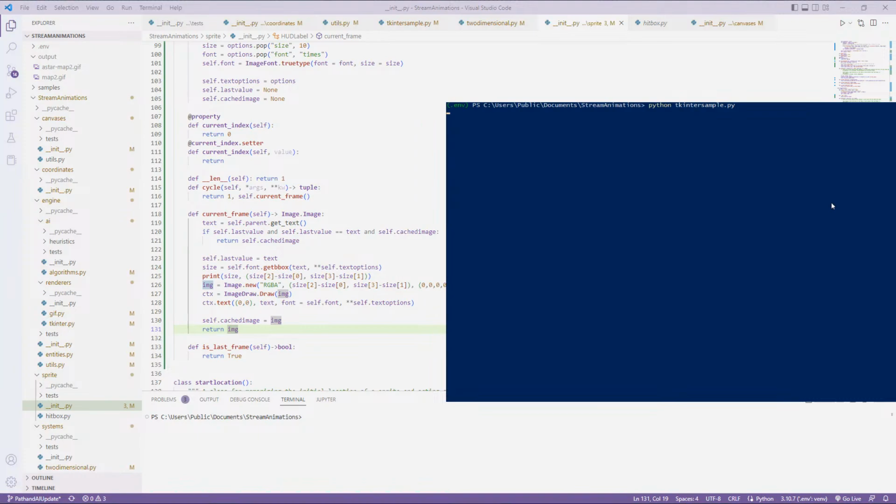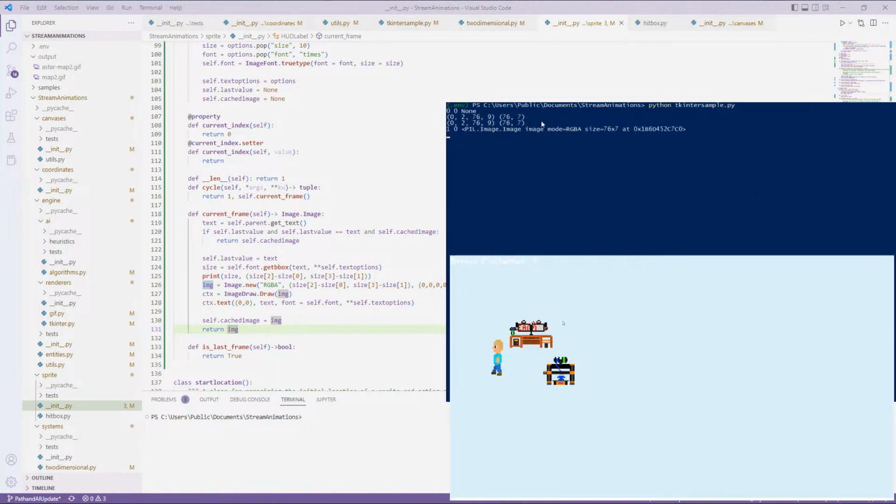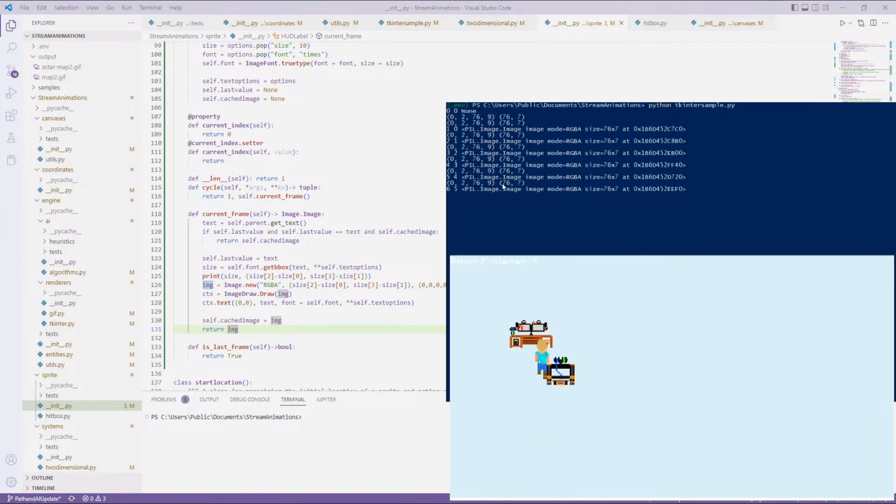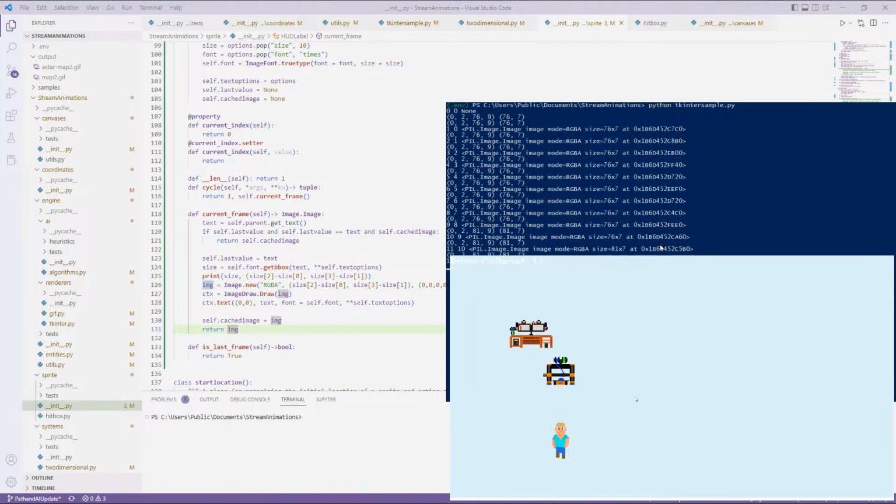Clear and run. And yeah, so as you can see, now it's only calling it every time we increment, which is what it's supposed to do. All right, because we're using cycle idle. Again, if we decoupled idle from the other stuff, if we did not have this as an idle sprite, then that would not be an issue. Now, the only question is why the top is, the bottom rather, is cut off. That is a question. The font, again, we can fix. We can change the font to be something better looking, but the other issue being that the font size does not appear to be correct.